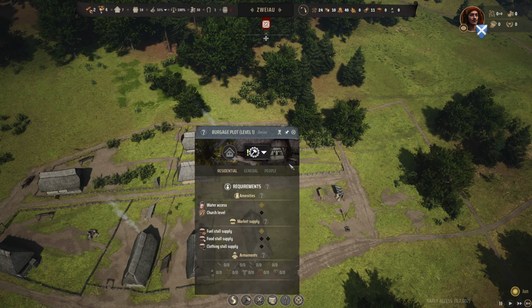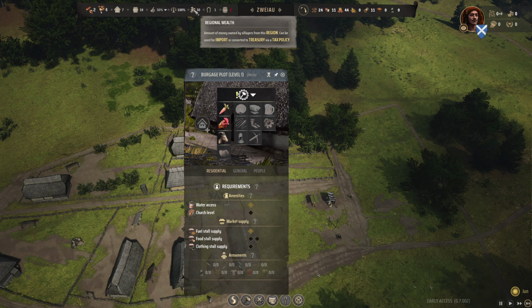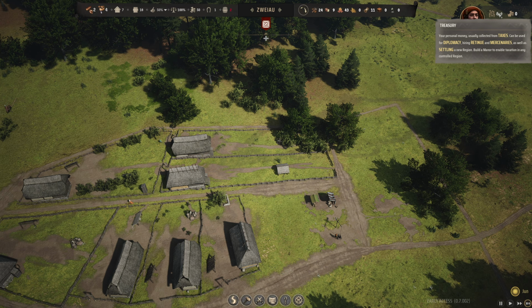This will take 15 money or gold or wealth, basically. We have 2 kinds of wealth in the game, regional wealth and personal wealth. Personal wealth is basically our personal treasury, and regional wealth is the money available in this region.